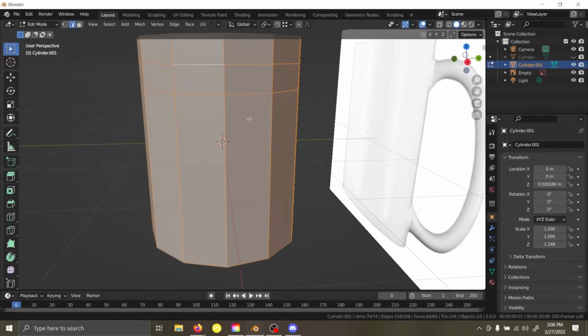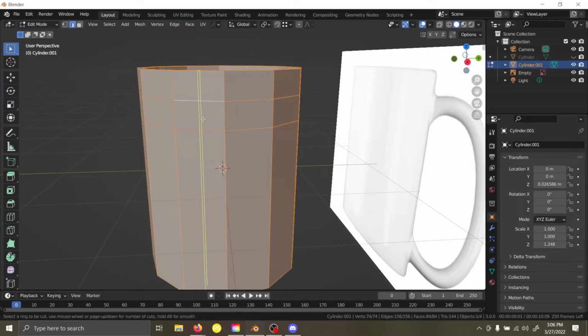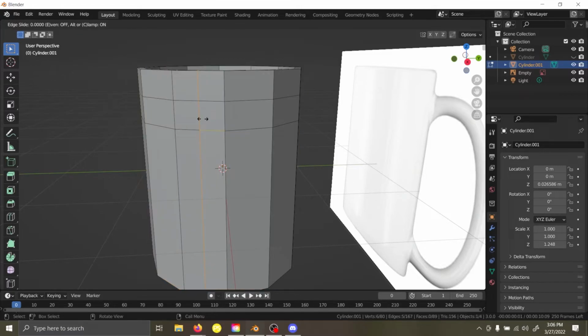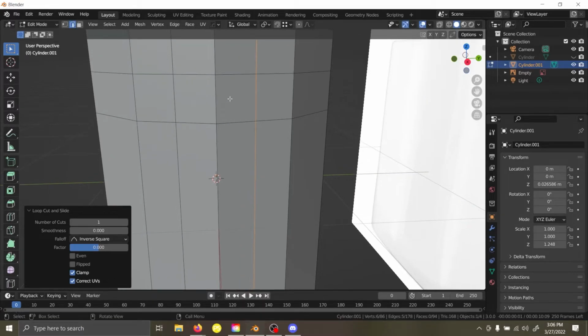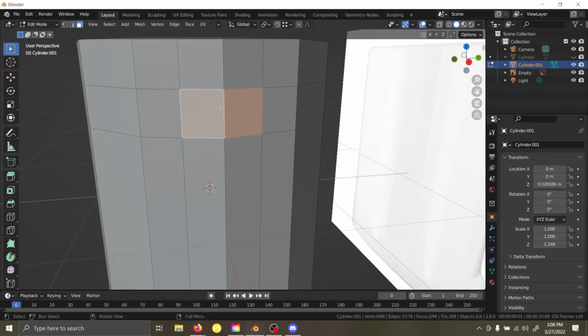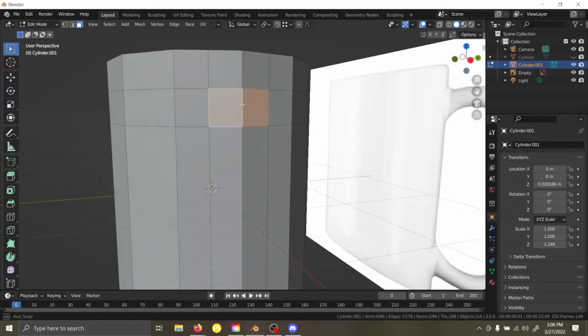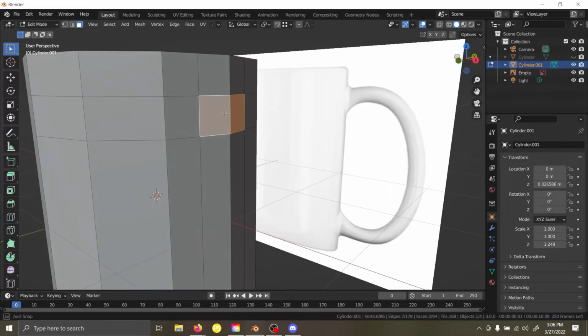Or what you can do is take this and add two loops here, one in the center of this section right here and one in the center of this section right here, and that leaves us with this little double section for the handle. Have you gotten to that point? Oh, okay, I didn't add the second loop. That's fine. Control R, yep, and then right click so it's centered, or left click and then right click so that it's built and then centered.